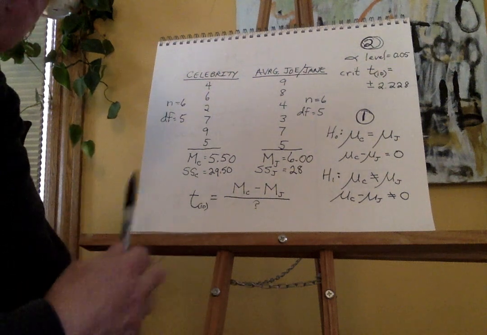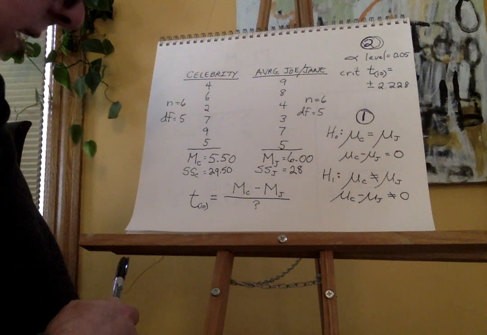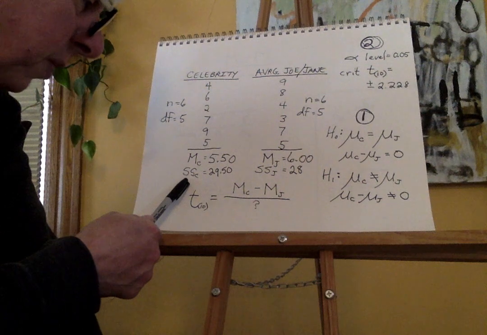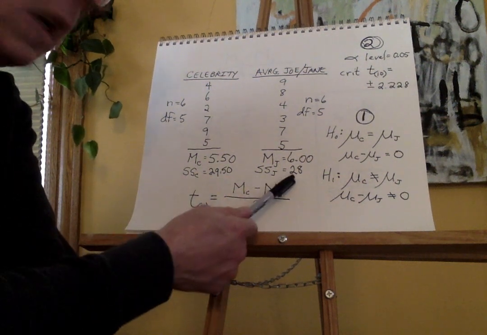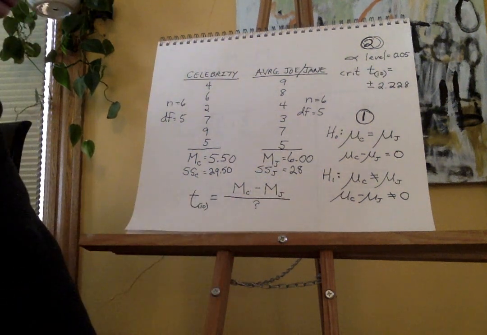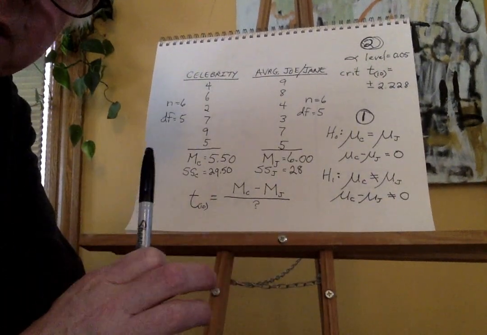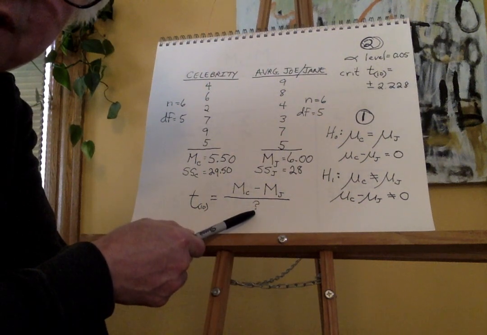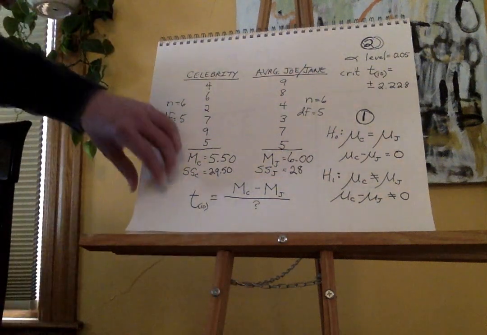If you didn't, I would request that you do, just so you know how to get the sum of squares. I mean, that should be old news, right? Kind of review. Sum of squares for the first group is 29.50. Sum of squares for the second group is 28. Okay, so hopefully you got that. We're going to use those two building blocks of variability to get to this number for variability for this two-sample t-test. And let me show you how this works, okay?